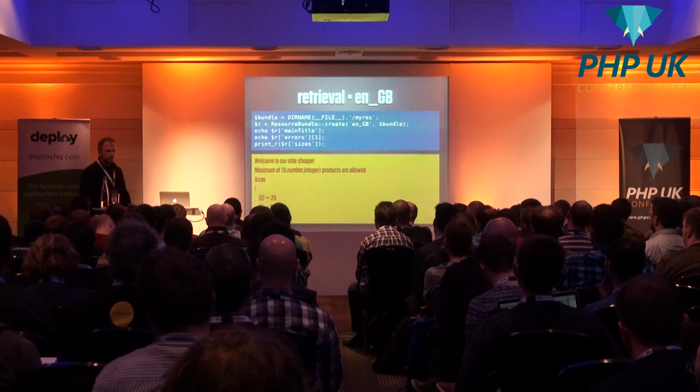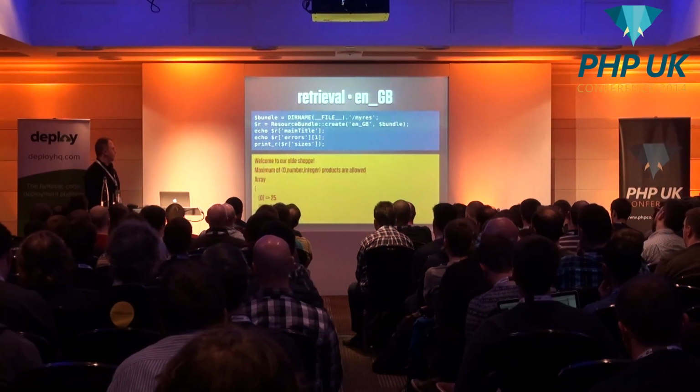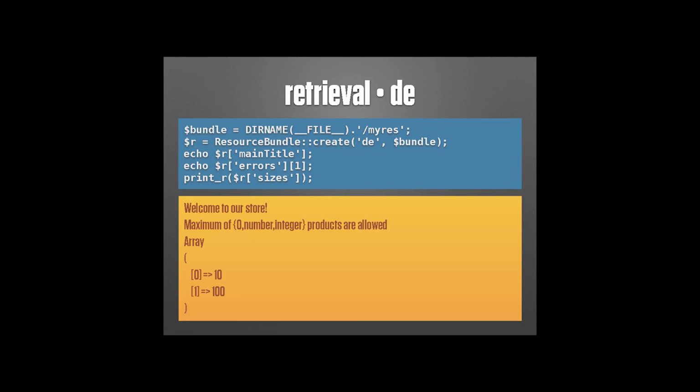So that's the basic idea. Let's say we request a locale that doesn't exist at all, right? Like German, we didn't localize for that. Then it's going to use the root one, because that's the one that happens right before in the hierarchy. So that's it for resource bundles.